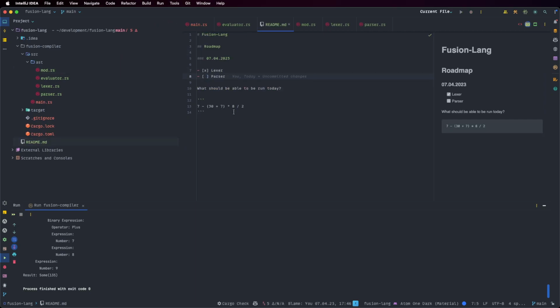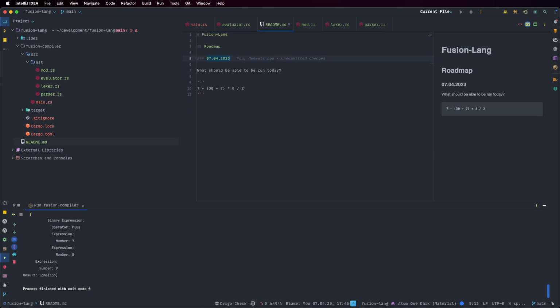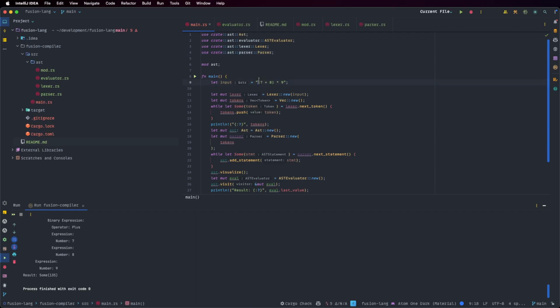So essentially, roadmap. That's what we want to be able to do, and we did that. We are able to evaluate expressions, right? So let's just see if we can run this because we did not test that. What should this evaluate to? Okay, that's a good question.